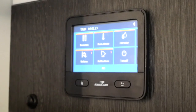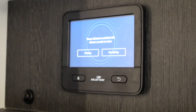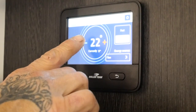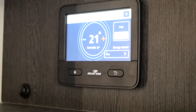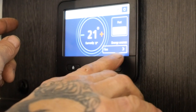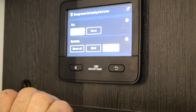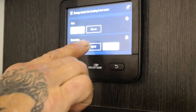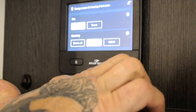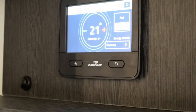You've got your room climate. So that is your heating. We literally switch into that. We turn heating on by pressing the heating, and then we can pick the desired temperature. We've also got down the bottom here, we've got to pick what mode we want it in. At the moment it says gas. If you want to change it to electric, because you're on an electric hookup, you can turn your gas off and turn your electric hookup on. You've got 900 watts or 1800 watts, so it depends how hot you want your heating, and you can pick whatever you want there. Then to come back out of it again, you just come back out. Like I say, you've got your desired temperature, and that will just maintain that temperature.